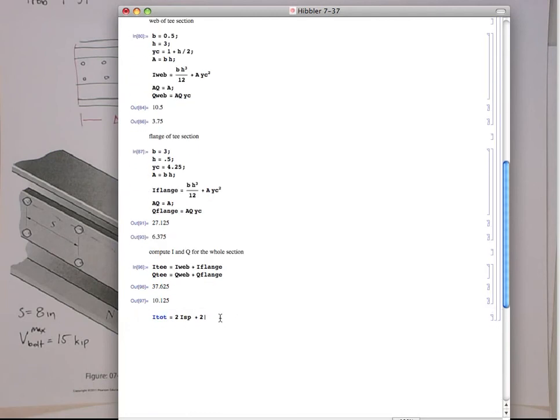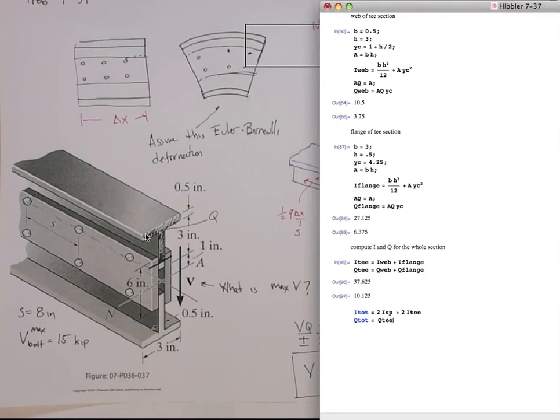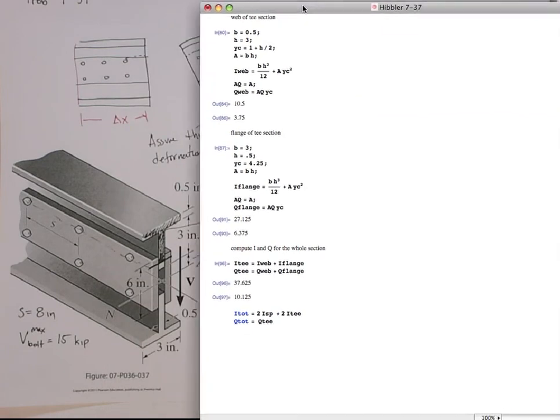So I can just do here, the I is the I of the T, right? And then the Q total is going to be, well, basically just Q of one of the T sections, right? It's just one T section. We're just considering the top, right? Remember from the argument we did up here. That's the Q we want, okay?